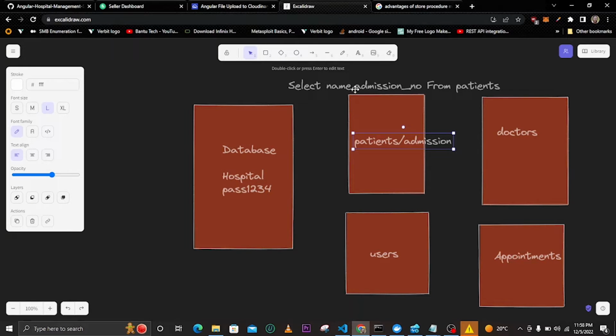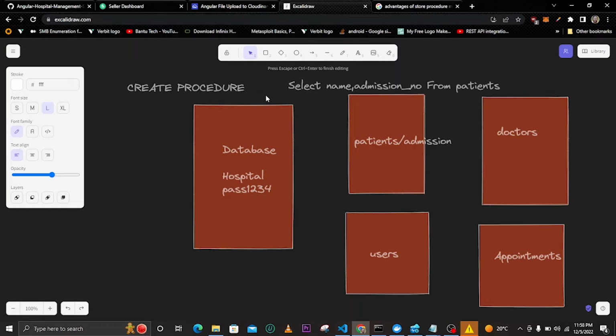For example, we need to create a stored procedure that will do this query here. So let me type here. You can say create procedure, and this time we'll call it get all patients.